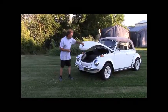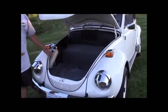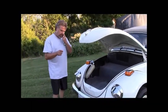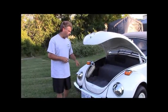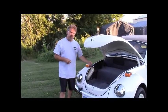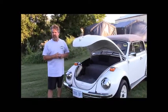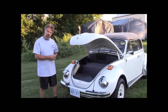Looking underneath the front hood, we've kept it all stock-looking with a few tweaks. You'll see the original Volkswagen washer bottle for 71. What we've done is added an electric pump in the bottom, with a relay and a button in the dashboard — so it's an electronic washer. In 1971, the stock windshield washer was powered by air from the spare tire via a lever, and a lot of people complained it never worked that well. We kept the authentic look but installed the pump for a little more reliability.